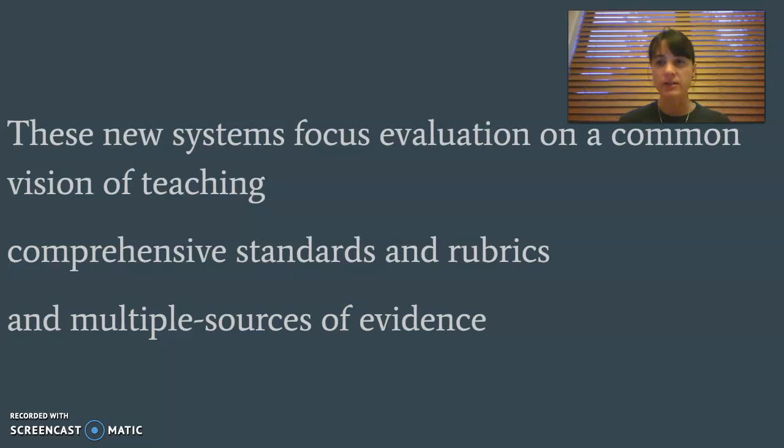It's very comprehensive. The standards are there, there are rubrics, it's spelled out. Everybody knows exactly what it takes to be an effective teacher. And again, I'm going to keep saying this, multiple sources of evidence. This is key. This is huge. Right now we don't have that. And I think that moving in this direction would provide teachers with more evidence to show that, hey, what I'm doing is really great stuff. But I'm not only doing it here, I'm doing it here and in this lesson, in this class, and I just think it's a really great idea.